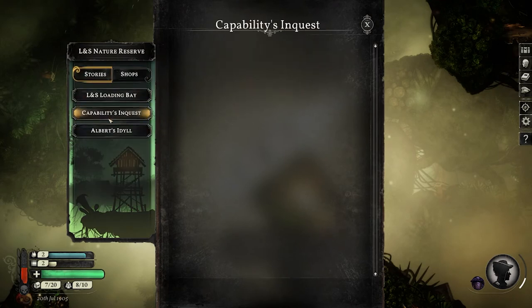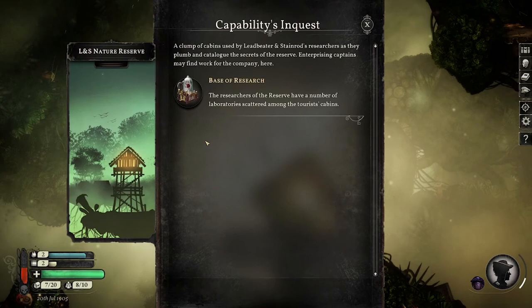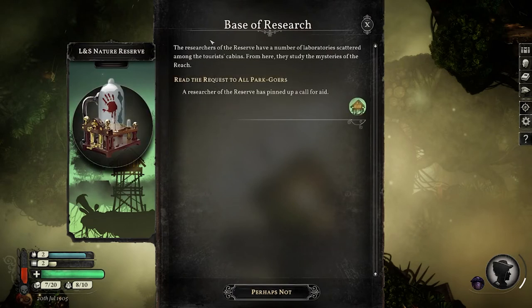Capabilities Inquest. A clump of cabins used by Leadbeater and Stainrod's researchers as they plumb and catalog the secrets of the reserve. Enterprising captains may find work for the company here. Base of research. The researchers of the reserve have a number of laboratories scattered among the tourist cabins. Okay. The researcher. From here, they study the mysteries of the Reach.